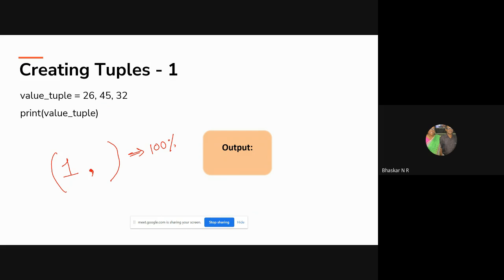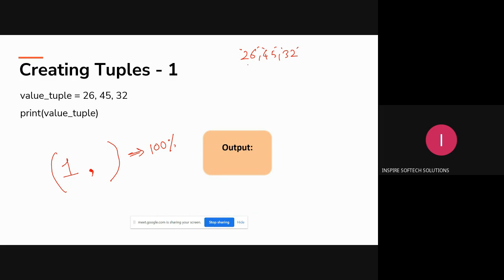Excuse me, sir. If it is in brackets or with inverted commas, what will be the output? For example, a number like 26, 45 and 32 with inverted commas, single quotes or double quotes.